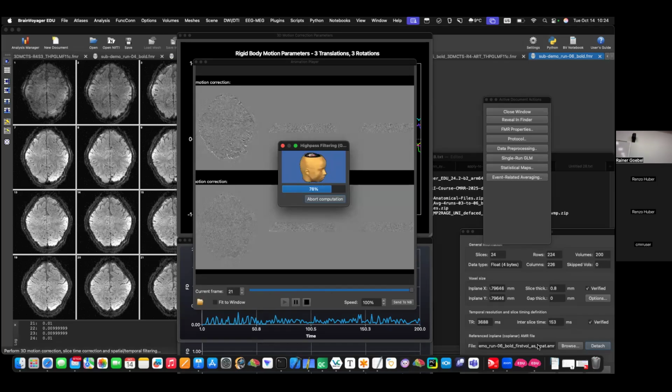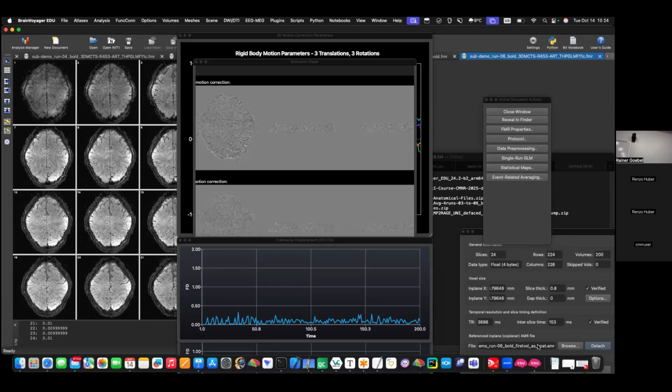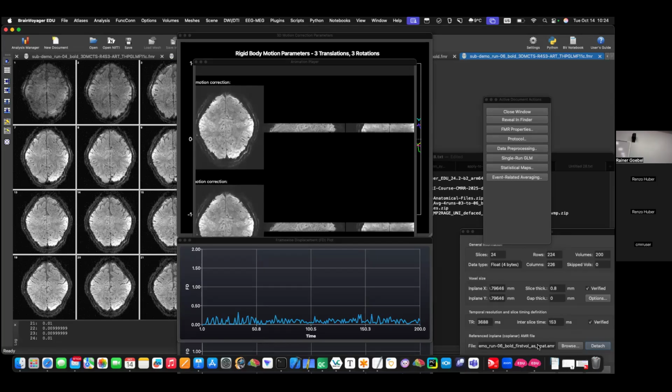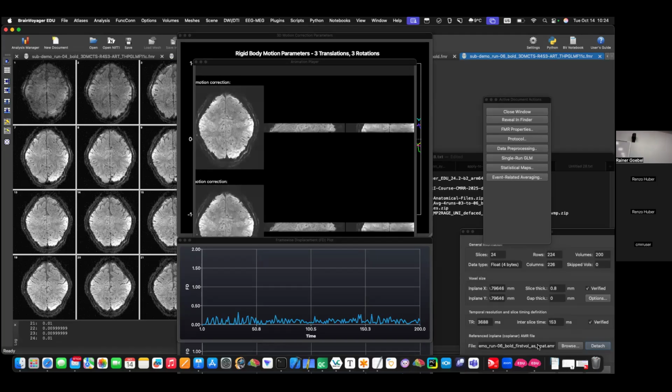So I guess in the BrainVoyager documentation, is there a flowchart somewhere that has all of these steps mapped out? Yeah. You find a lot of information about all these things, except this very new stuff is not yet in the documentation because you have a beta version here. But when it's released, there will be an updated user's guide where all these things are explained.